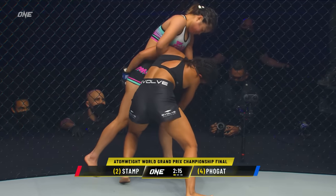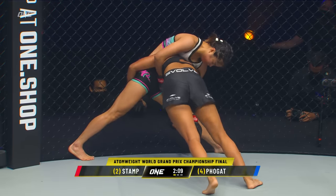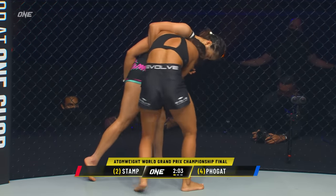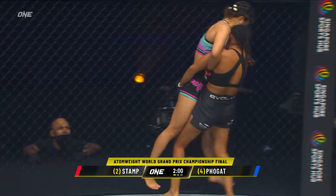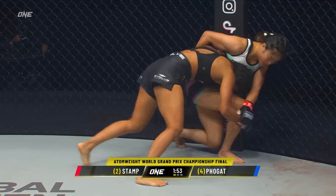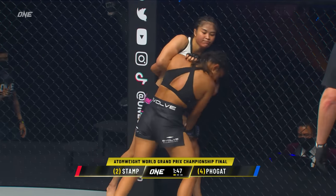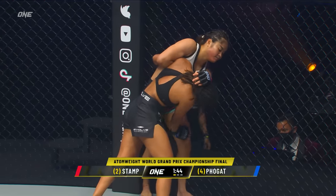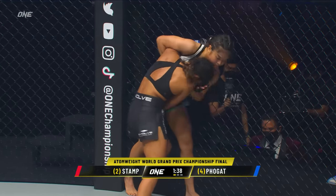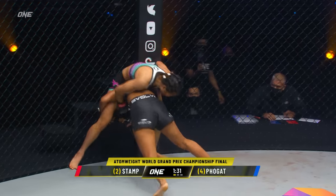Ritu again tenacious with that takedown — she's gonna do this for a full 15 minutes going after those takedowns. Every time Stamp stops a takedown attempt, you've got to wonder if it mentally wears Ritu down. In the Monbo match, she was getting touched up but kept coming, and she finally gets her down to the ground. She's gotta create those angles and turn — she can't just meet Stamp head-on. You see Ritu pushing down on the left leg, not wanting that knee rising up. Stamp trying to drive the head down towards the rising knee — that's gonna open up the elbows. If she can frame off the head, she's gonna be able to slide those elbows through.